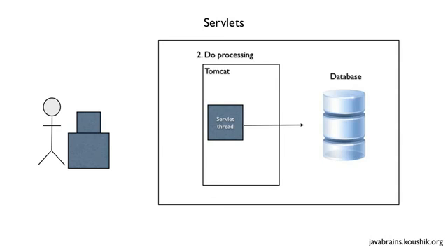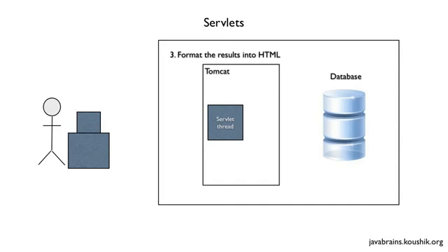The second step would be to do the processing. Let's say it involves getting some data out of the database. Now it would have to connect to the database using JDBC. It would have to run the query and retrieve the results that are required. The third step would be to take that result and format it into HTML, which would mean it results in a whole lot of out statements. It has to print different HTML tags, and it also has to embed the live data that it gets out of the database.